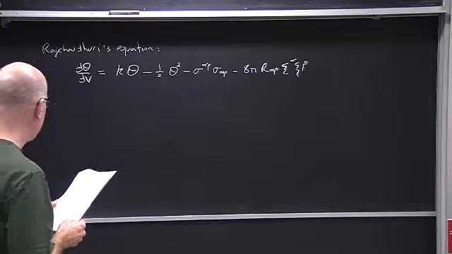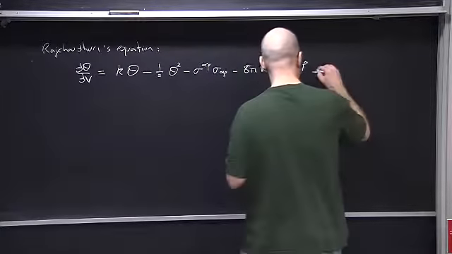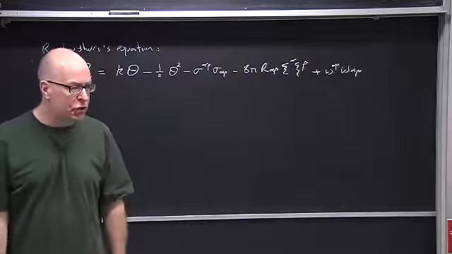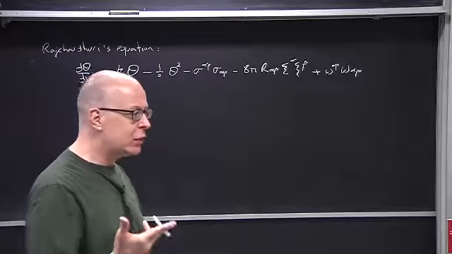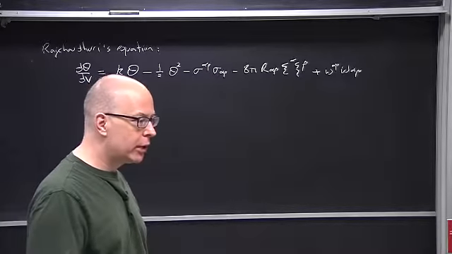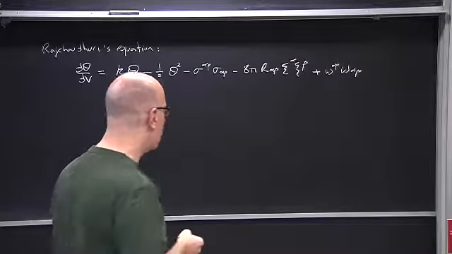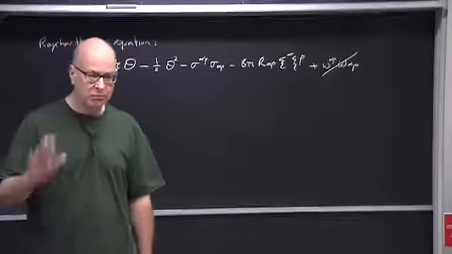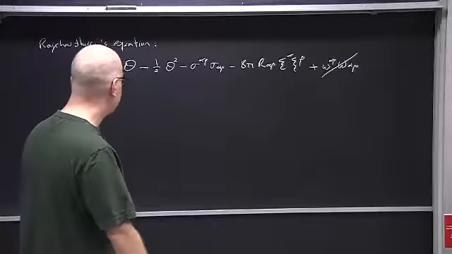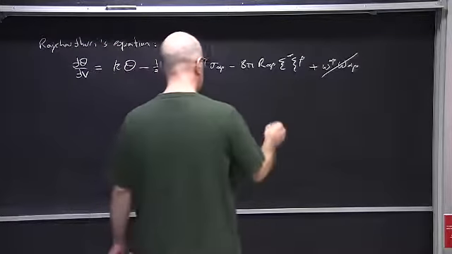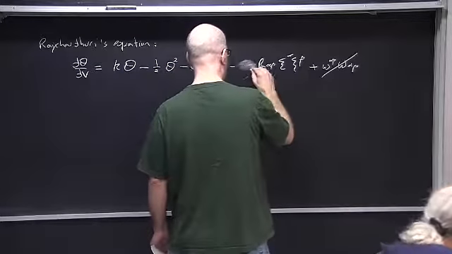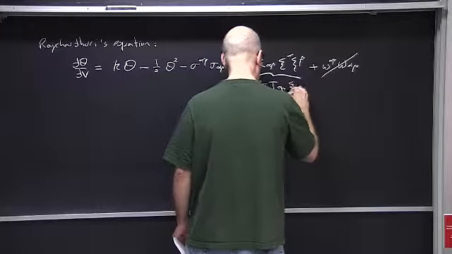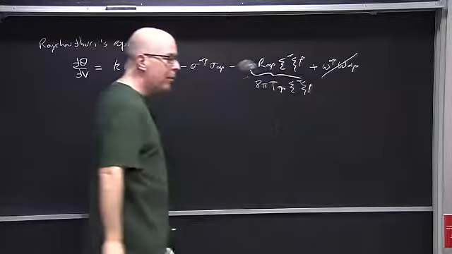So there's an extra term in the Raychaudhuri equation that would occur in general, but here, because I'm talking about a null surface, I know that my congruence of null generators will be hypersurface orthogonal, so I know that there's no rotation involved for this congruence. So I'm going to throw this out. And the other thing I'm going to do, there's no 8 pi here. What I was going to do is to relate this to the Einstein field equations and rewrite this in terms of the energy momentum tensor.